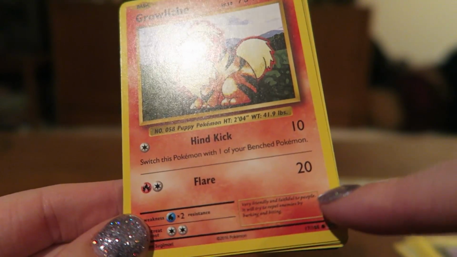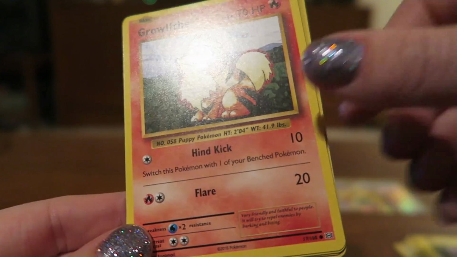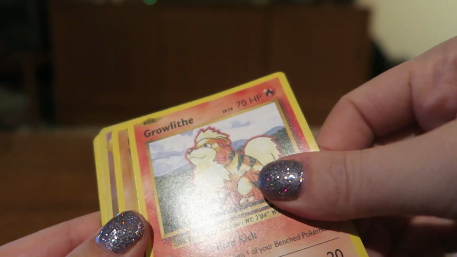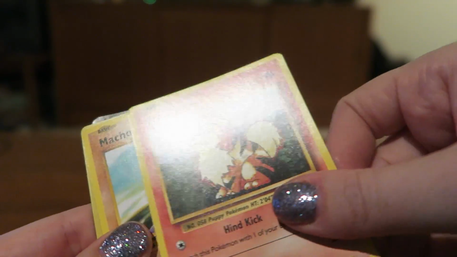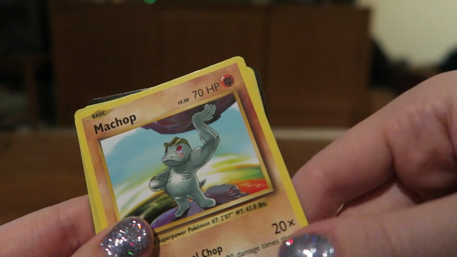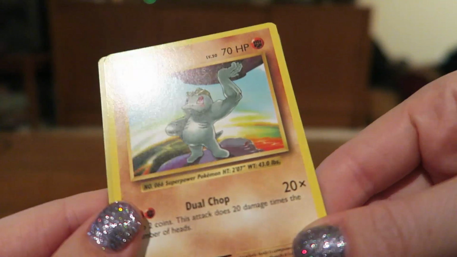Very friendly and faithful to people. It will try to repel enemies by barking and biting. Officer Jenny always had a Growlithe, didn't she? For police work. And we've got a Machop here. Again.